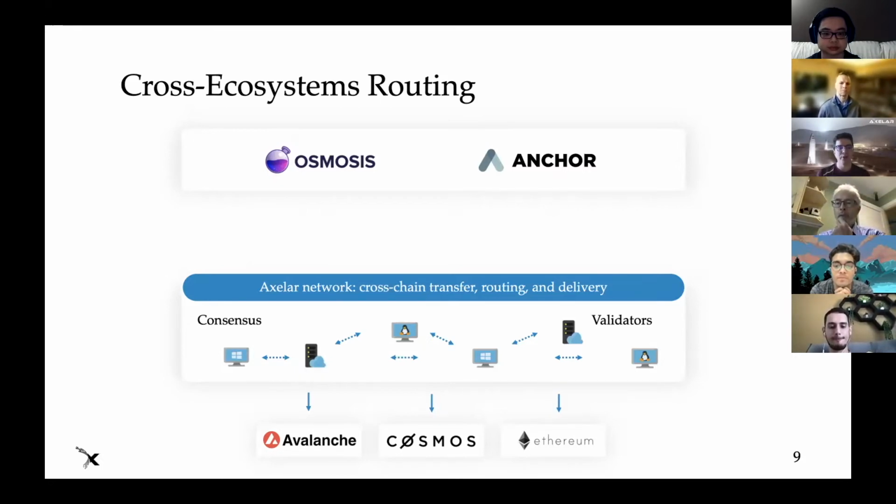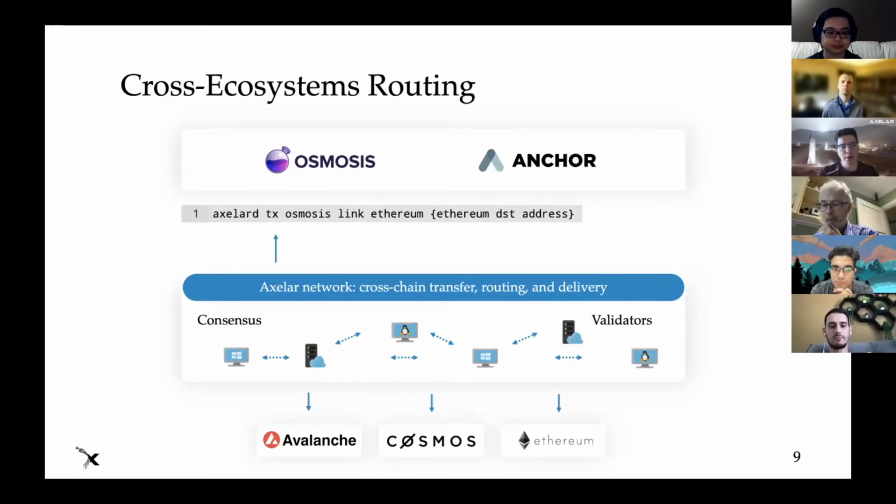So for instance, if you are building an application like Osmosis or Anchor or any other application in the Cosmos ecosystem, you can ask Axelar to generate a specific destination address for you that will be linked to a particular destination chain, right?